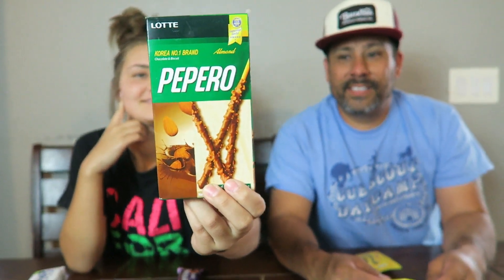Next up, me and Ashlyn! Let's try this — Pepero! That's almonds and chocolate — can't go wrong with that. Like a pretzel. These are really good! It's chocolatey and nutty, and then it's got that bread stick. Does it taste like a pretzel? I would say a chocolate pretzel — it's like a chocolate coated pretzel, but not as salty. On the count of three: double thumbs up!